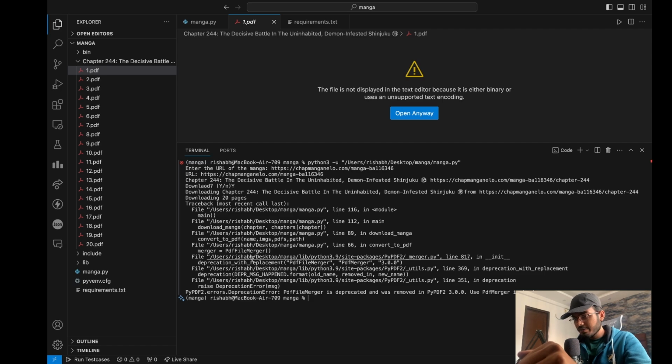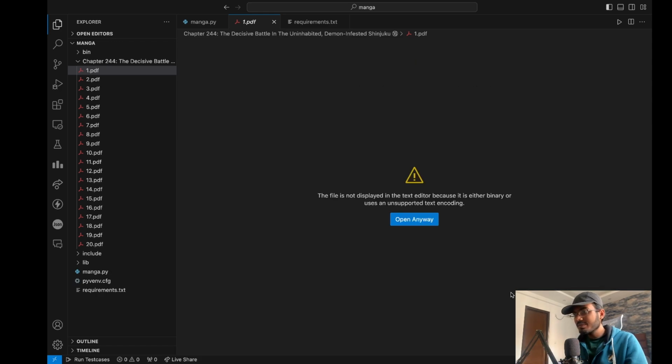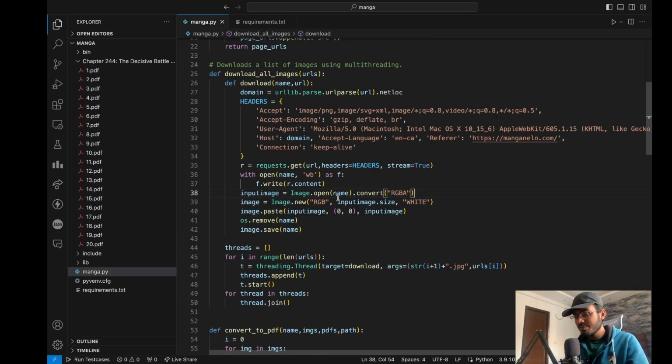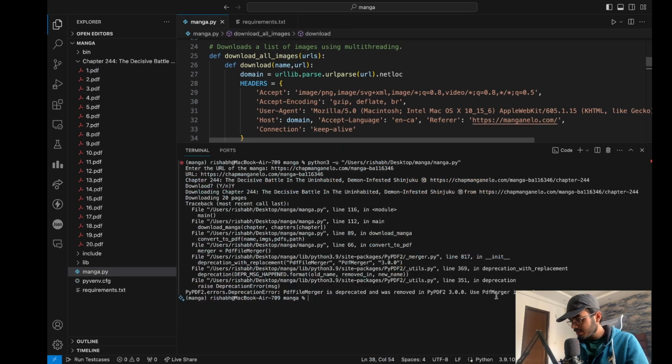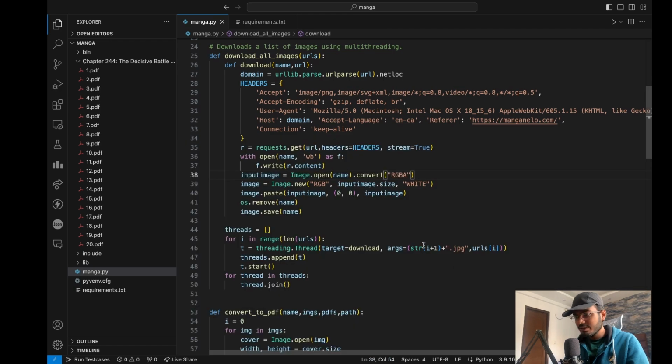merger is equal to PdfMerger. PdfFileMerger is deprecated and was removed in PyPDF2 3.0. Use PdfMerger instead. Okay, let me try once again. It says use PdfMerger instead. So what did I use?